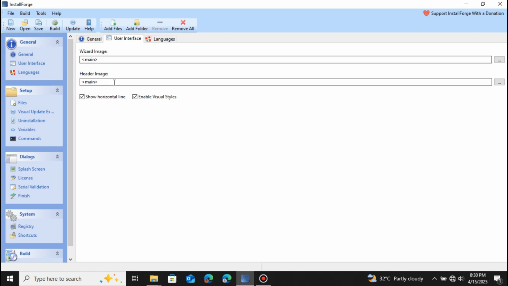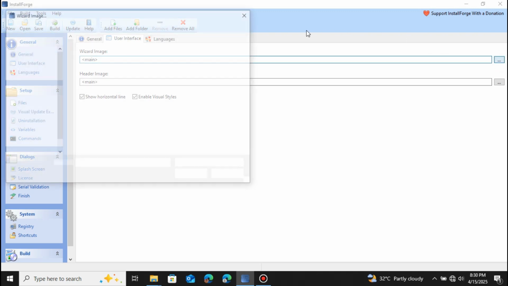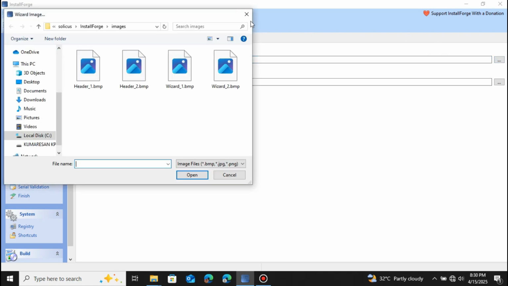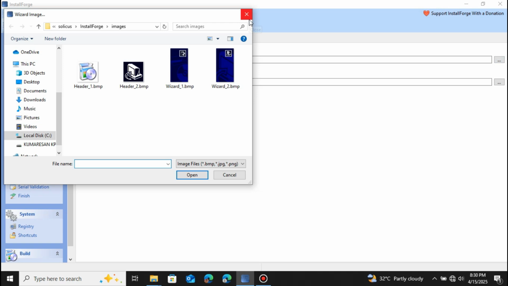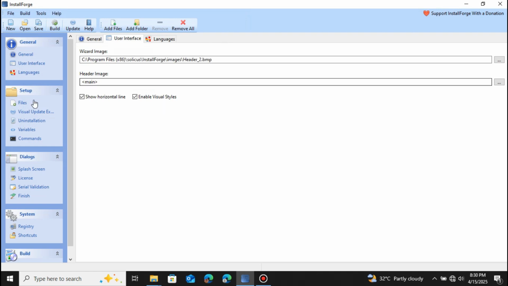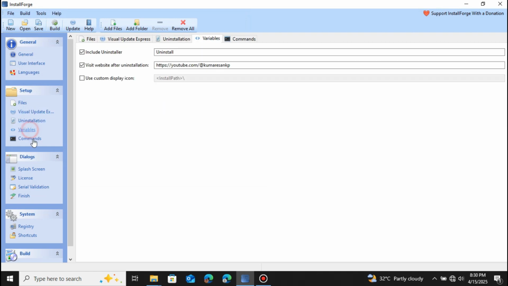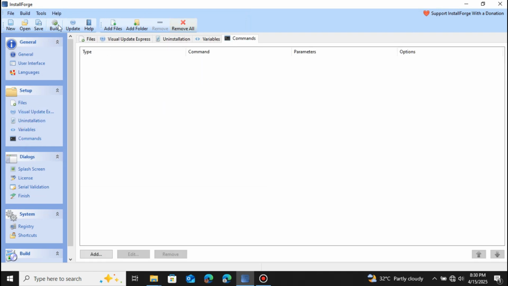And finally, in the user interface section, you can change the icons in the setup. So this wizard image will appear when the setup runs. So let me change this to something else. Just click on this choose icon. Here you can see you can select these different options. So this will be visible when the setup is loaded. So let me select this. You can see that now I have selected it for the header file only. So that's it. I have mentioned all the things, right?